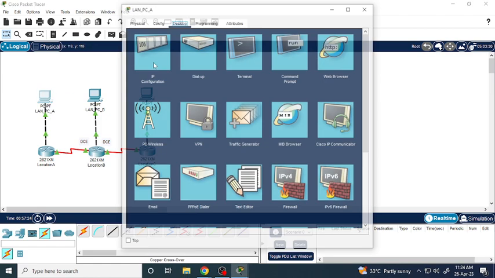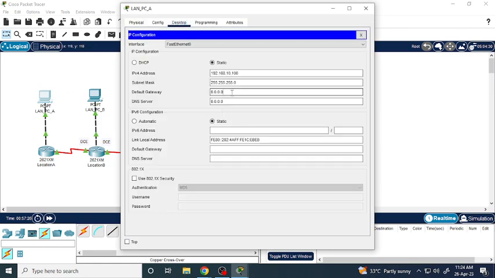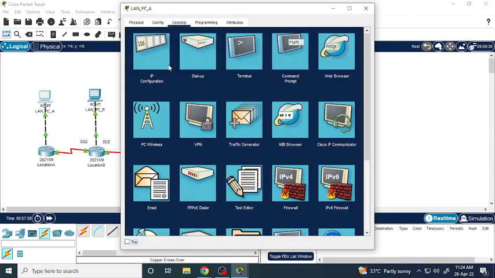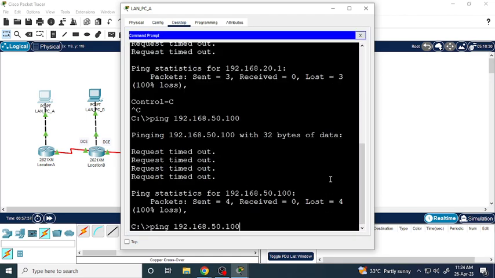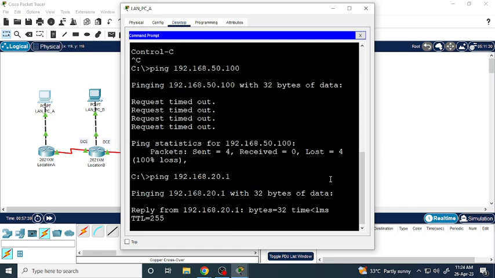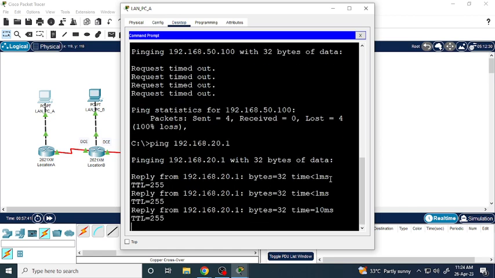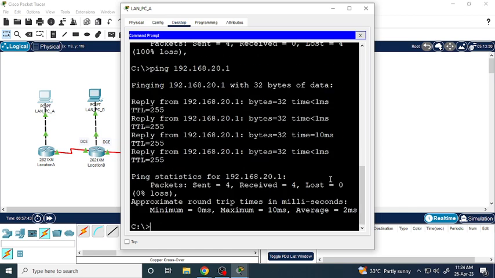Before moving onwards, let's see what happens if we give this 10.1 and rerun the ping 20 command. You see, now 20 is accessible, because a gateway is required for the message to travel back.